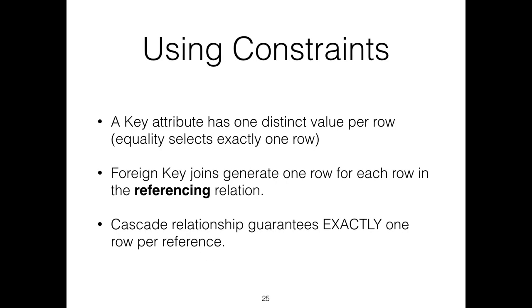Another heuristic that we can use is information about the schema. So we've talked about key attributes and this idea that keys are unique. So if we know that a particular attribute is a key, we know that any equality predicate is going to return exactly one row. Moreover, if we have a discrete valued type, like an integer, then we can also find out the number of distinct values that fall into a particular range. And similarly, foreign key joins are always going to point to foreign keys. You can always know that the size of a join on a foreign key relation is going to be equal to the size of the relation that contains the reference.